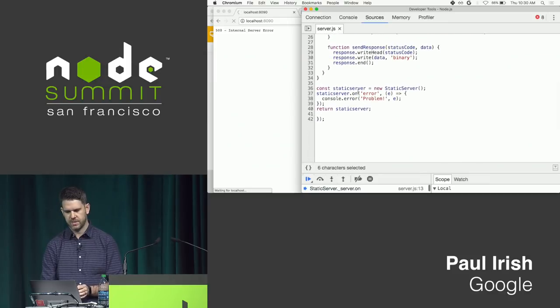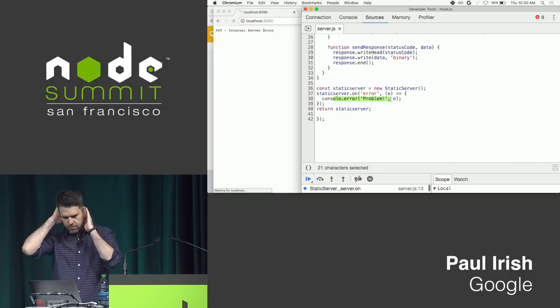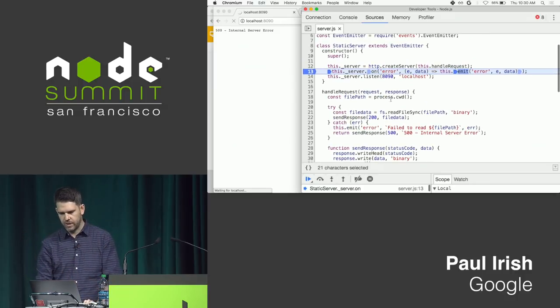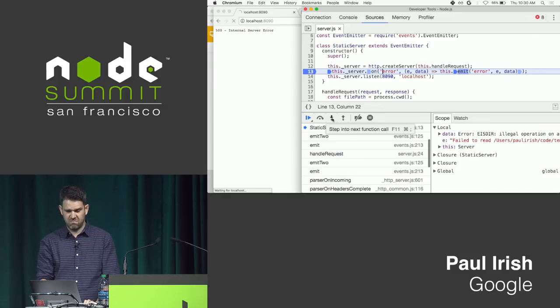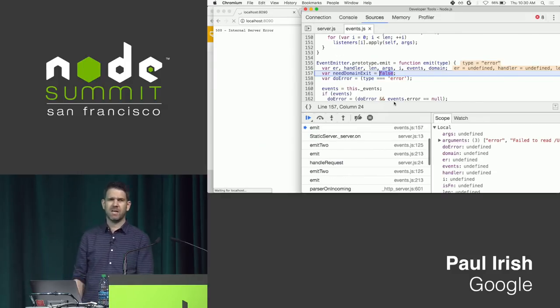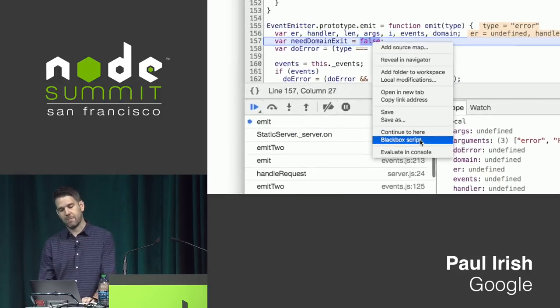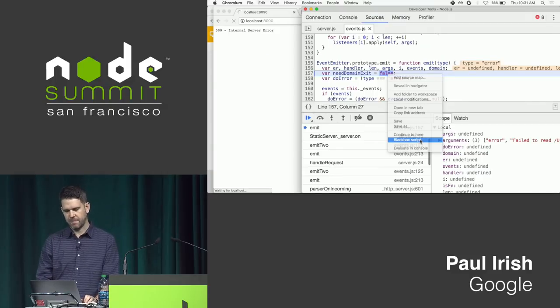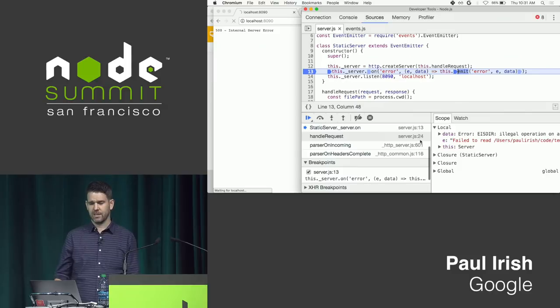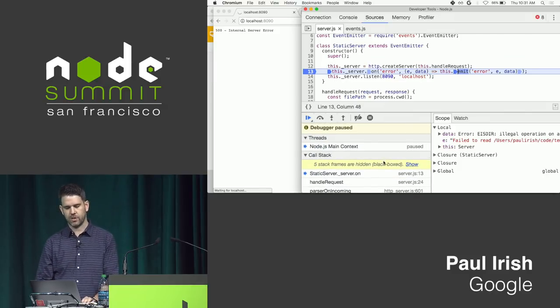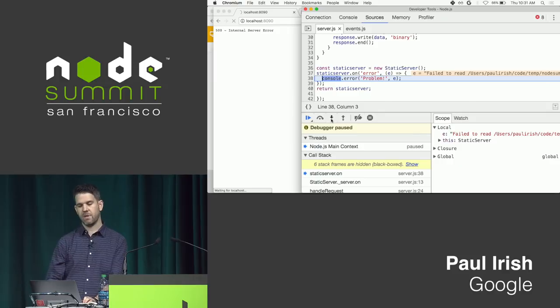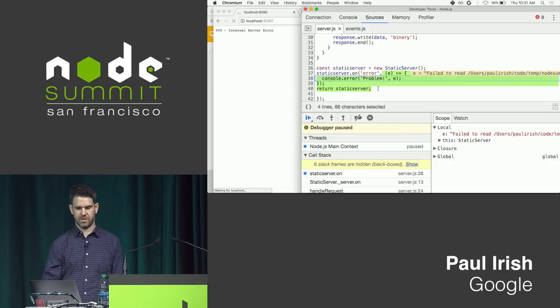Now, this guy comes down here where I say problem, and I'm losing the details about this exception somewhere between there. I don't know where exactly. I might start out with a step in, see what happens, but I step in on emit. I'm inside of Node's core events module, which honestly, I don't want to walk through. So I'm going to right click, and I'm going to black box this guy. With black boxing, it's just saying, hey, you're just going to avoid stepping through this. So we can see now in the call stack, it says that a few call frames are completely black boxed. And so now when I step in, we step directly to my own event handler for the exact same thing. So just bypassing all that.